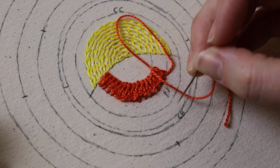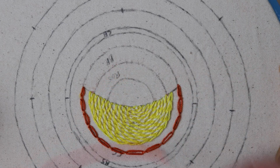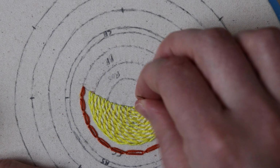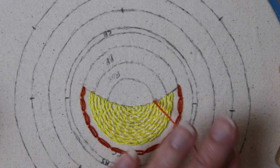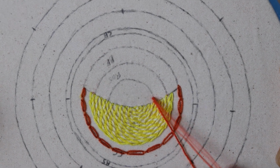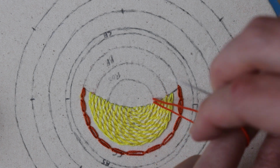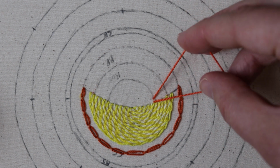So take my word for it, you want to have the wider side of that loop facing outward, which means the first place you want to come up through the fabric is going to be the inside circle, the smaller one, on the right side. And this is with that half moon facing downward, like I have it right here. So once we've come up through the fabric, we're going to go back down just a short length away on that same inside circle. Because basically the first thing that we're doing is creating a twisted chain stitch, or a twisted lazy daisy, because it's kind of going to stand on its own here.